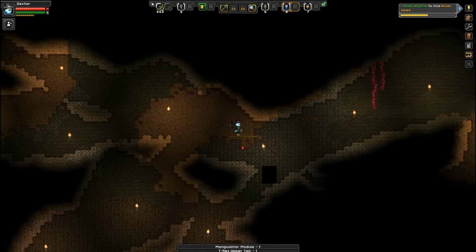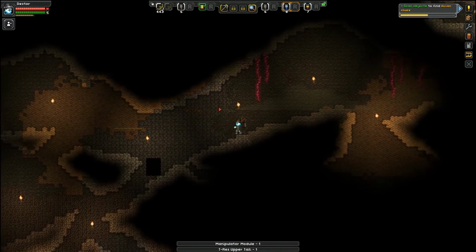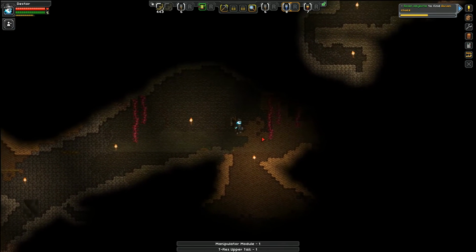And we got a T-Rex tail. Sweet! So there you go. Alright, I'm going to go up and we're going to start putting some stuff away. I'll meet you upstairs.